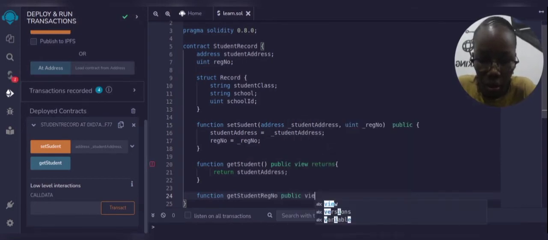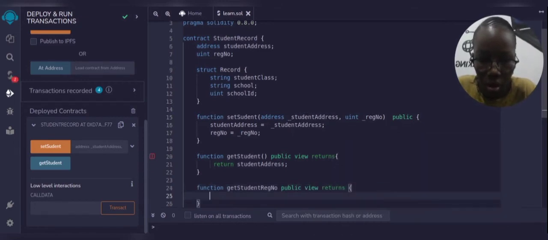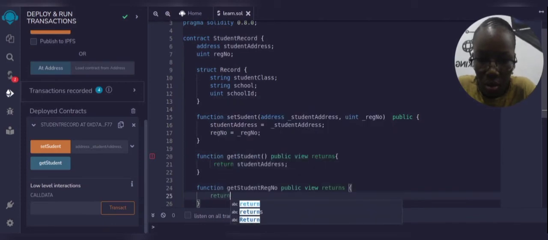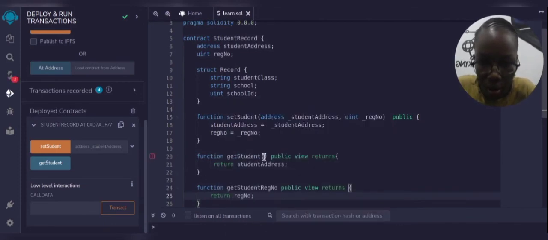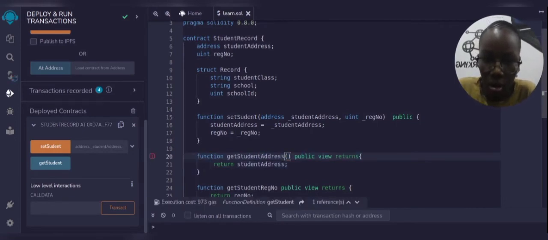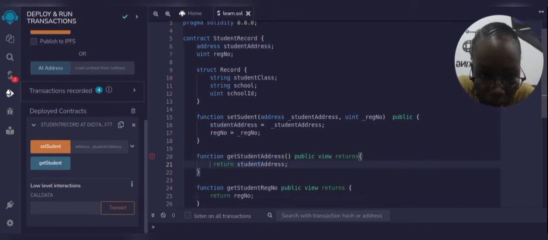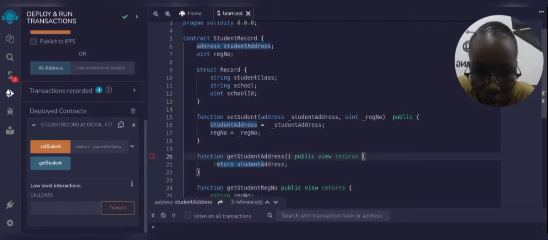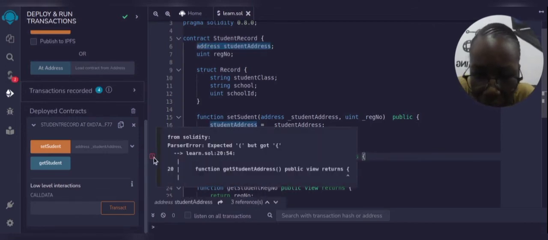Public view returns, then return reg number. So I'll change this to get student address. It returned an error. What's the error?